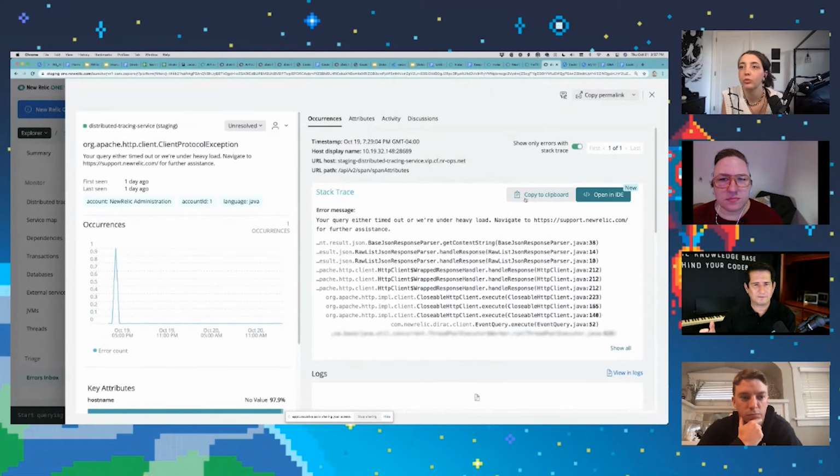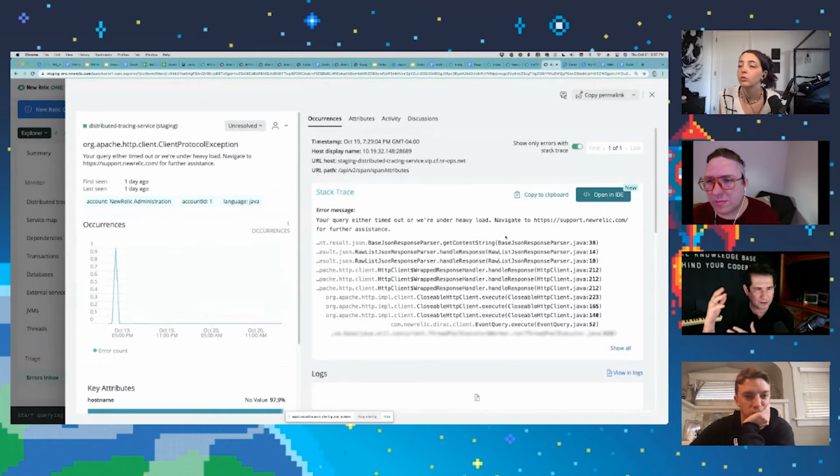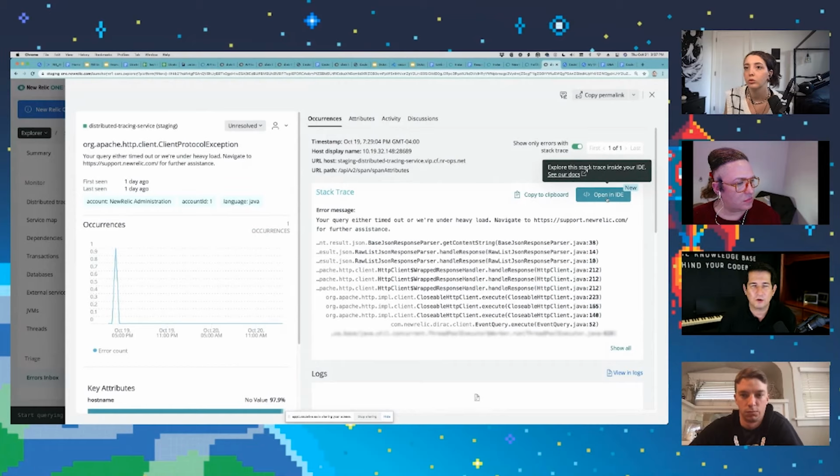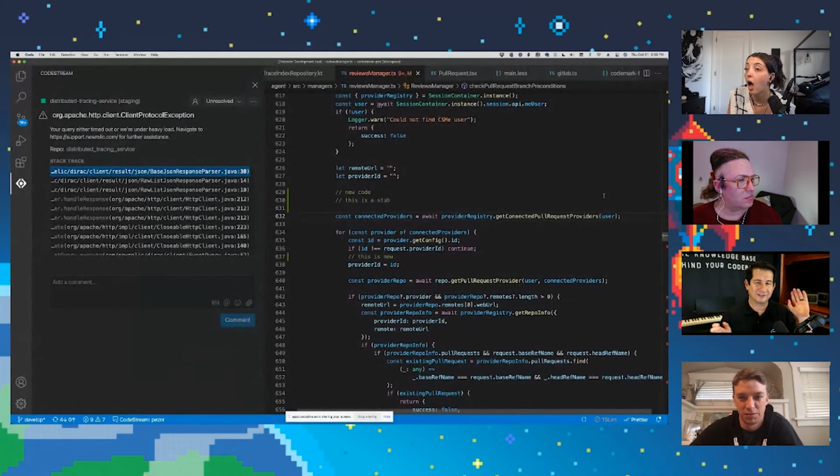Or maybe I'm familiar with the code, but then I have to manually open those files and remember what those line numbers are, or maybe open up 2 windows. In any case, it's not super easy to do. And so we've added this, the new Open in IDE button, which is going to seem like magic. Watch this. I'm just going to click this button and boom, we're in my editor, and it's loaded up that exact stack trace.